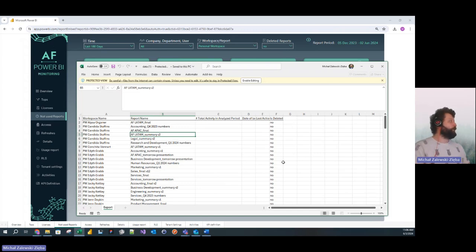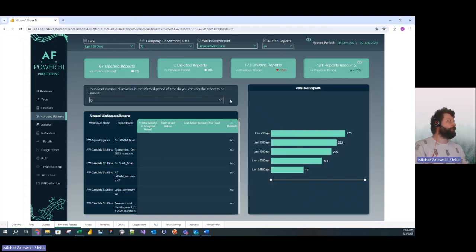Okay, but let's get back here. So we have the workspaces, we have reports, we can write an email. Job done. I mean, not job done, but there is an action we can take. And for instance, in a couple of days or weeks, we can refresh the report and check if the number is dropping, because our idea behind this exercise is to see a drop of unused reports.